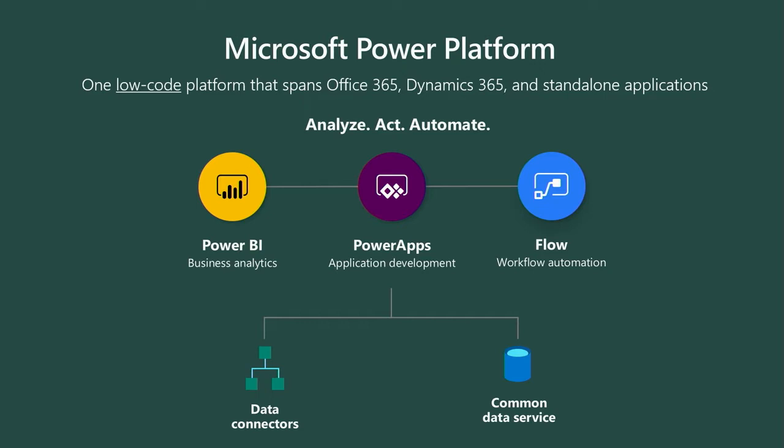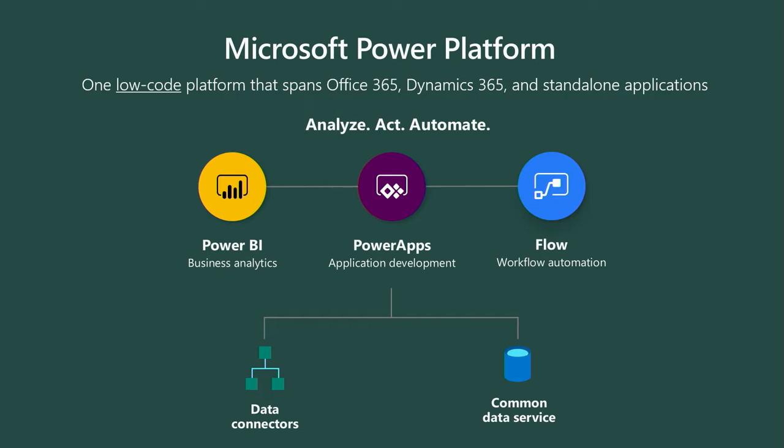Same thing with Power Apps. It gives you the capability to build rich web and mobile applications that operate over your data. And then, of course, there's Flow. That's why you're here today, I hope, to learn about Flow. But Flow brings the automation in. It brings all of the workflow capabilities and business process management into the Power Platform.